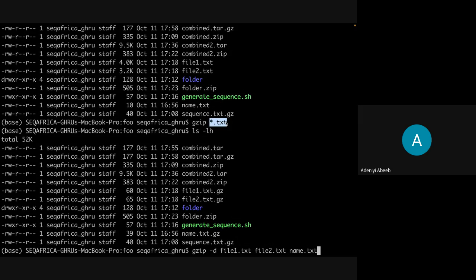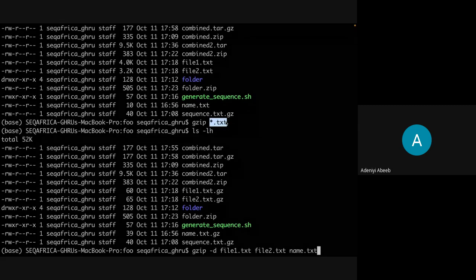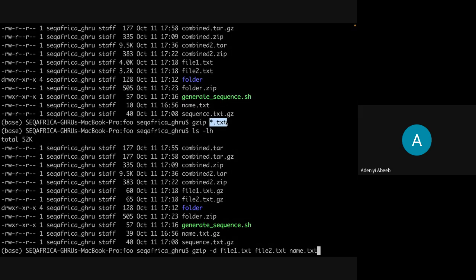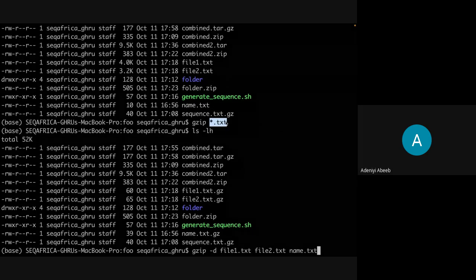All of those things that we are teaching you, it's not that we're just teaching you in isolation. They actually have their own use cases. There are times when they will come in handy, so please always do well to remember and then exploit them, because they will make your life very easy, especially all these wildcards.